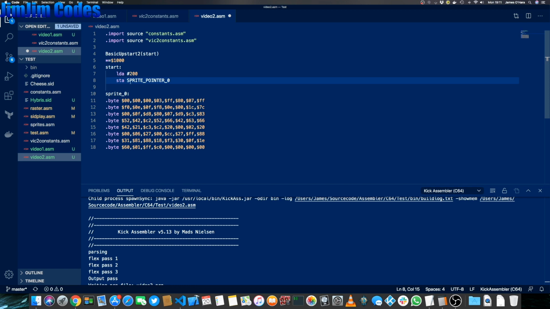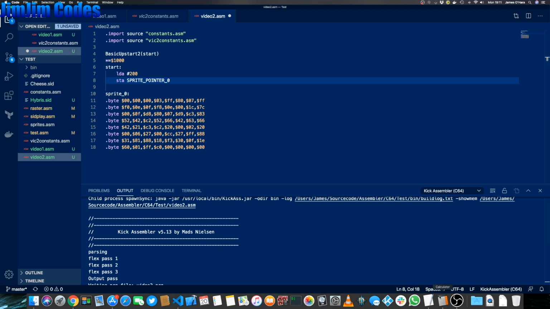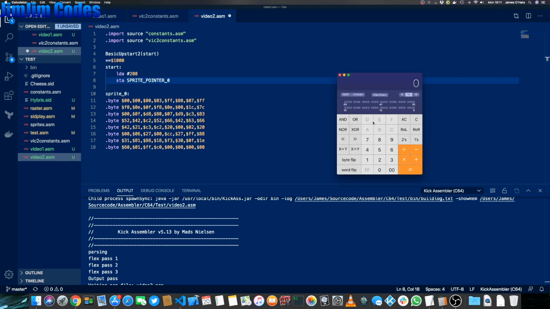So where is my VIC2 going to look to render sprite pointer 0? Because it's not at memory address 200. It's blocks of 64. So let's get my calculator up. I'll do 200 multiplied by 64, and it's 12800.